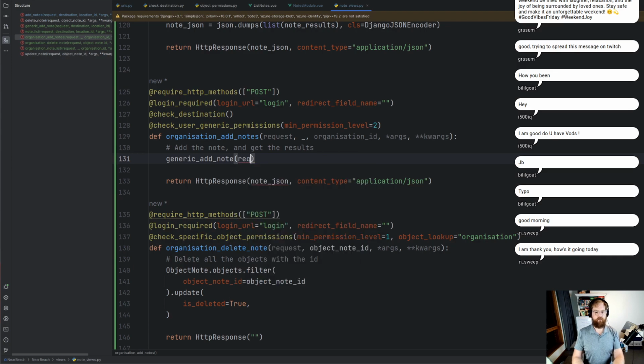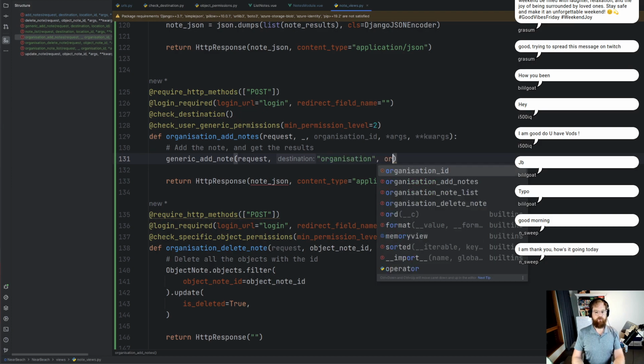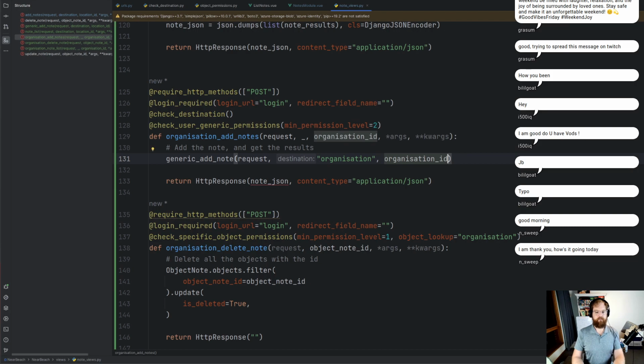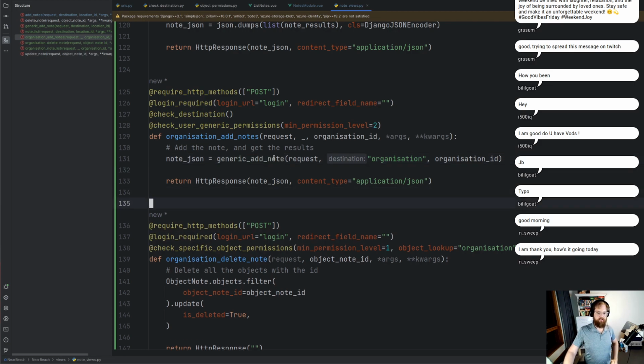We've got the request, the destination will be organization, and the location will be organization ID, and that's it. Oh, and this will be note JSON equals that. So we're happy with that. We need a space there.